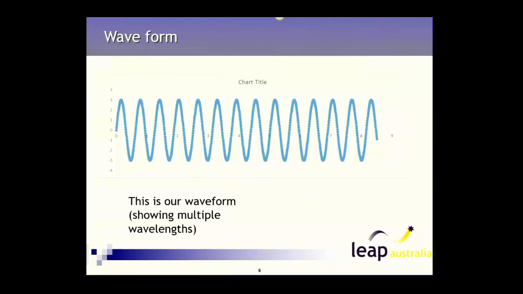So each dot here is basically my time that I've got in Excel to calculate the wave. So what I need to make sure of is that I have enough sampling points within this one wave to capture the shape of the wave. So if you've got a very complicated response, it might have a lot of different frequency content in there.